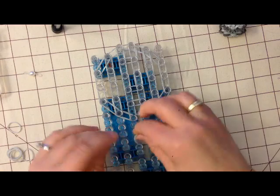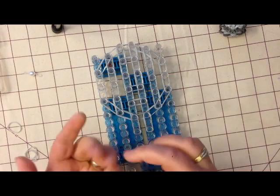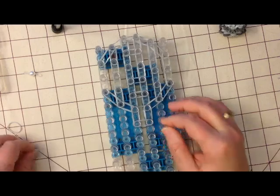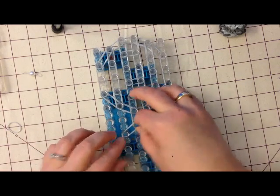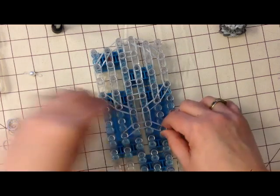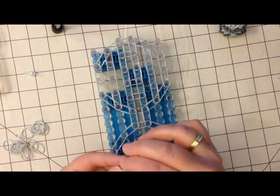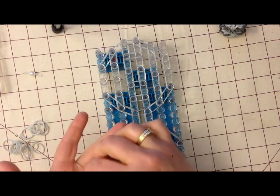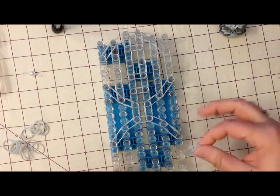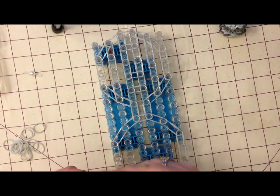Okay, another two bands. We're going to do our hinge. And then we're basically doing another one of these down here. Told you it was easy. Two down the side, once you've done your two down the side here, before you start moving in, let's fill in the center.